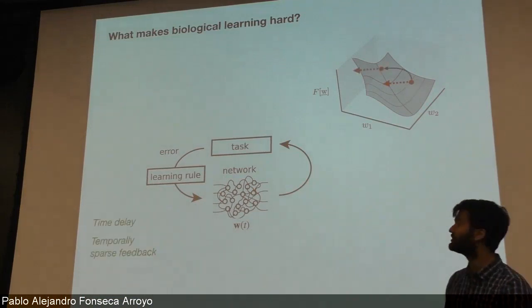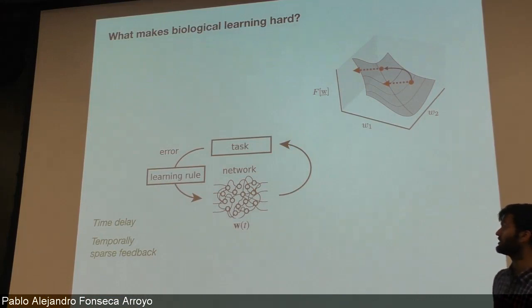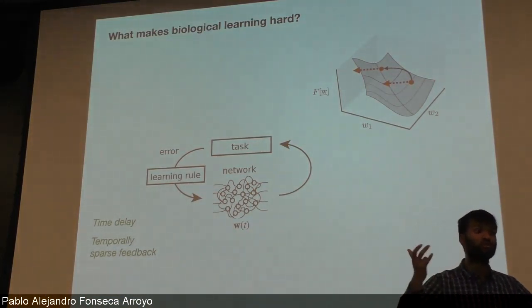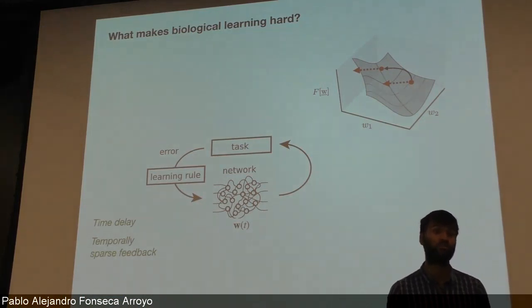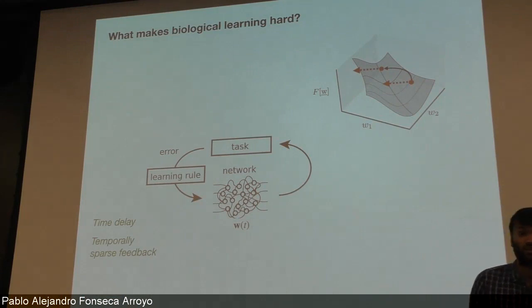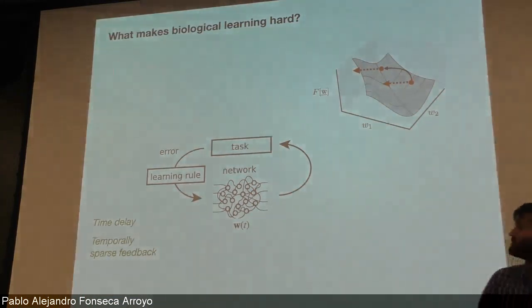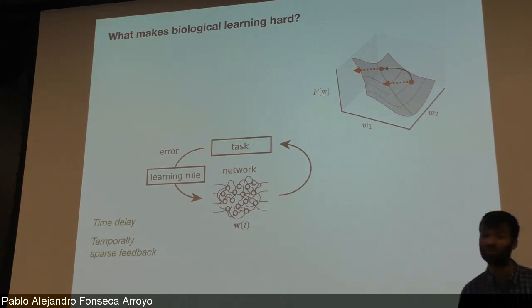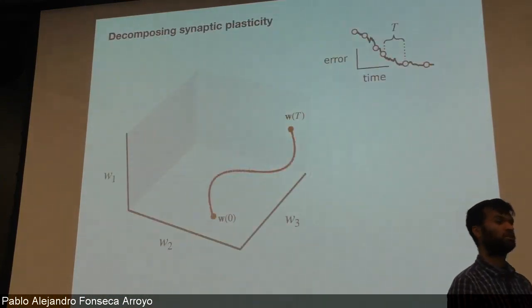And then there's time delays at every stage of this feedback loop, right? Large time delays potentially. It's going to take time for sensory information to be integrated into particular plasticity mechanisms and for those plasticity mechanisms to be affected. I might be doing a task once in a while, and it might take time to do it. So maybe I pick a good direction of descent, but I move over the Earth's surface and I'm going up. So there's all these issues that make biological learning very hard.